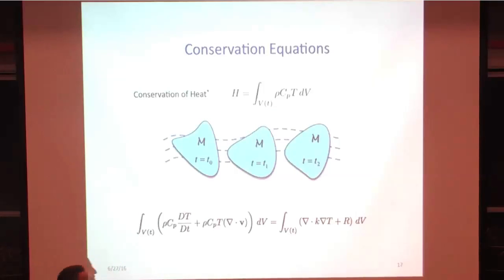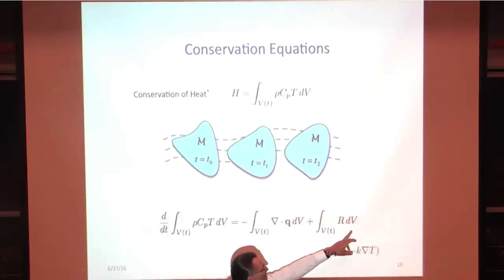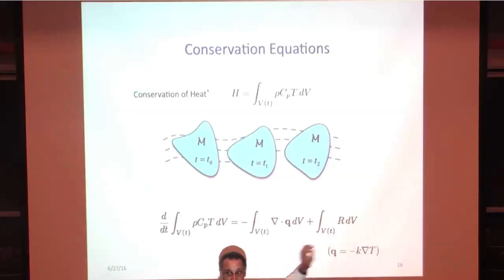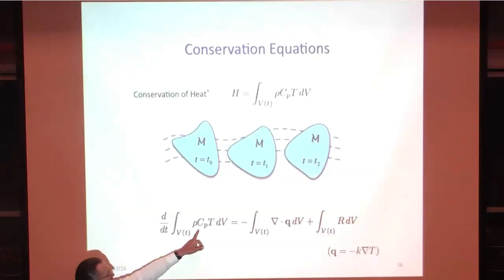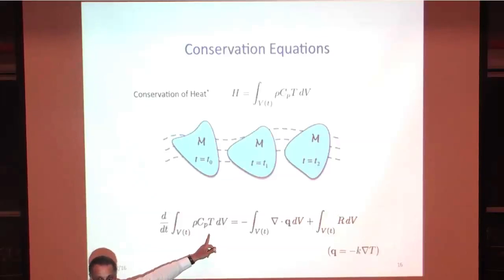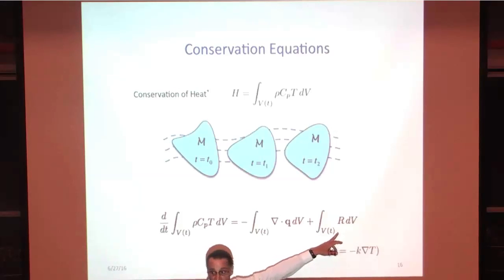Okay, so this is a bit tricky. R, going back here, is this integral over volume of things that produce heat. R, as written here, includes radioactivity. Some of the viscous heating enters through the left-hand side, actually. This is a change in the moving reference frame. It will give rise to a velocity on the left. And divergence of velocity gives rise to volume changes, which give rise to temperature changes. Right? If things expand, they cool. If they contract, they warm up. And so there are a number of places where you can get volumetric changes in temperature by producing heat by radioactivity or by fluid motion as well.